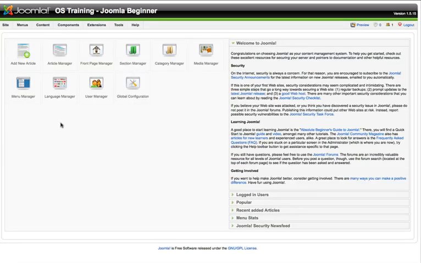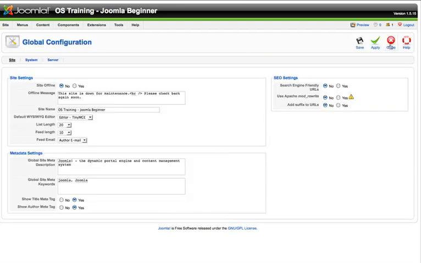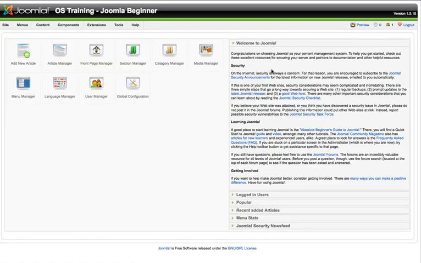Click Login, and the first thing we see is the control panel. Now this is the standard Joomla administrative interface. There are some enhanced ones out there, and you can do some searches in the extension directory for some of those. These icons give you control over the main areas of your website: global configuration, user manager, language manager, menu manager, etc. And you can see by clicking on any of those, it will take you to the interface that you're looking for.